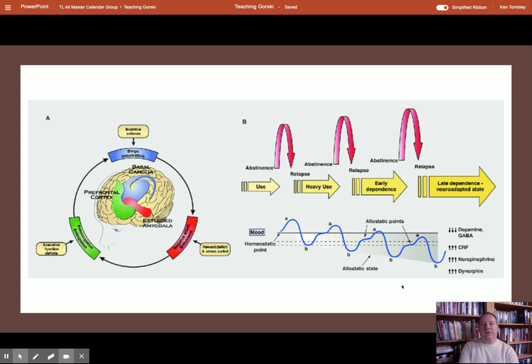And not only do clinicians need to understand this, so that when they look at what they're doing to treat this, they're treating the whole body, not just the value system of a client. Hey, you shouldn't use drugs. They need to be treating the entire body, whether it's in residential care or in outpatient care.